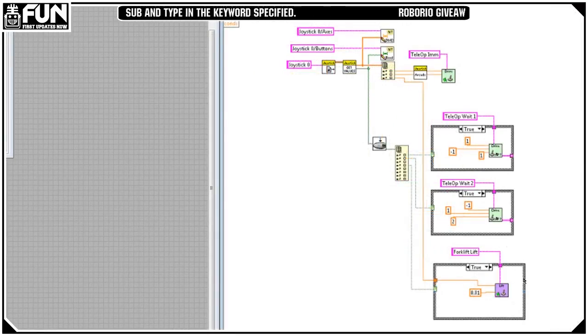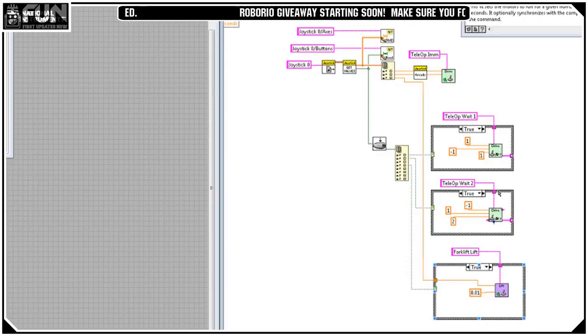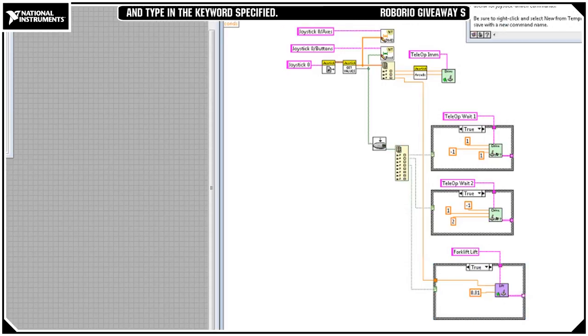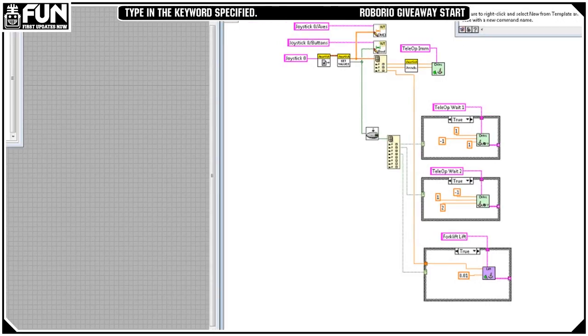This is particularly helpful if you're using, so these are the same drive VI. These are actually our drive for time, but these are doing different things. So this differentiates between this action, this teleop wait 1, and this teleop wait 2. I'm going to go ahead and wire my command info out, and then right click on this to use the default if unwired. This is one of the few cases in which we actually want to use the default if unwired. Don't ever use that in your controller VIs because you will get the wrong outputs at some point.